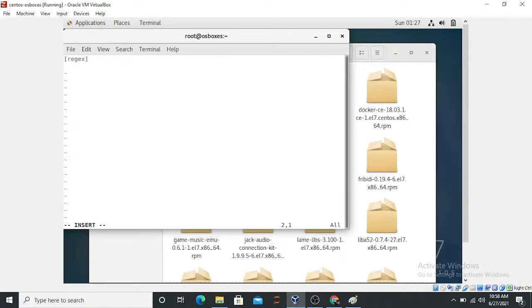Okay. And now you need to give the base URL from where to fetch the respective softwares. Base URL equals, you can copy the respective path from where the softwares are coming, and now you don't want to verify the softwares for an instance, so gpgcheck equals 0. Let's test whether this is working or not. Clear. So I want the softwares from the regex repo also. So yum repo list. Okay.